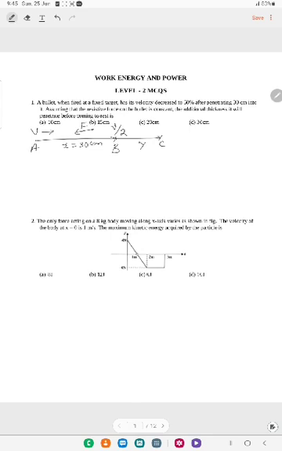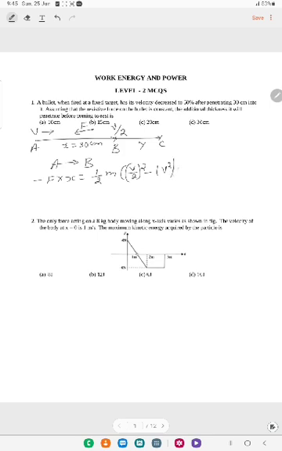So very simple, apply the work energy theorem from A to B. So what does the work energy theorem say? The work done is equal to change in kinetic energy. That is, work done is minus F into X is equal to change in kinetic energy, which is half m into final velocity V by 2 the whole square minus V square.